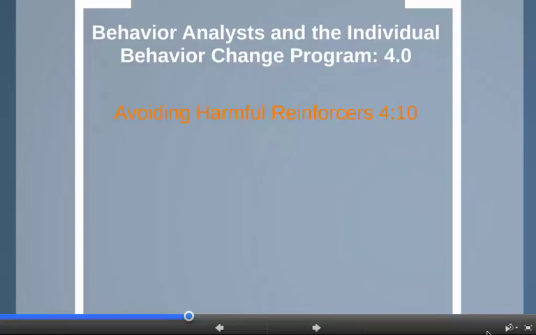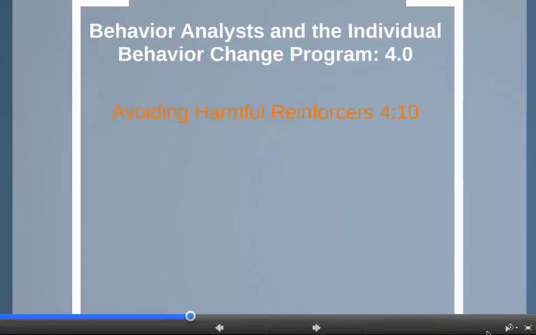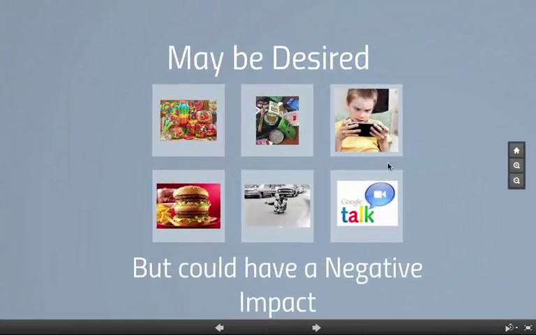You'll receive all the good information regarding the definition from the field of behavior analysis, and we'll be discussing in depth just exactly how to use reinforcers as well. But from an ethical standpoint, we do have an obligation to avoid things that are harmful to an individual.